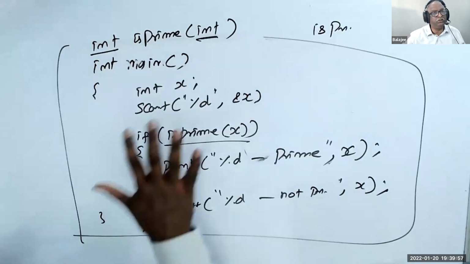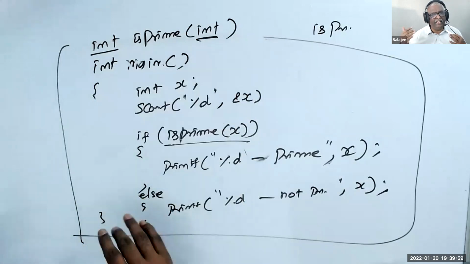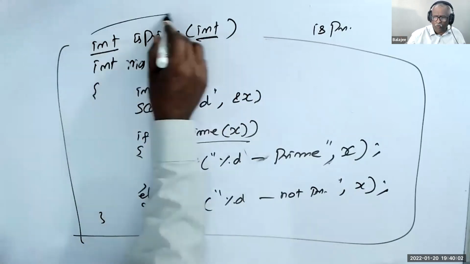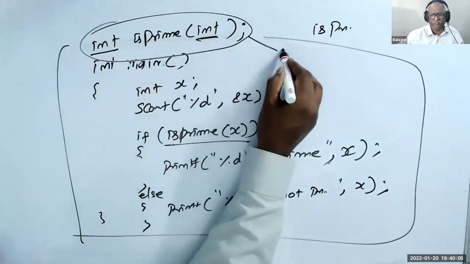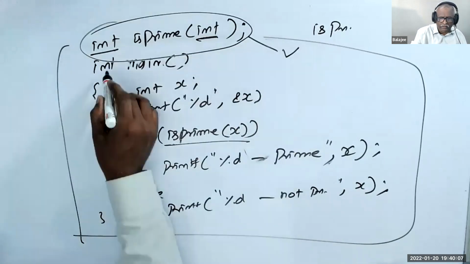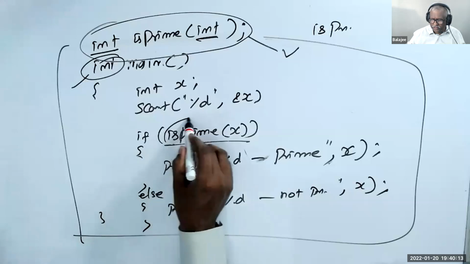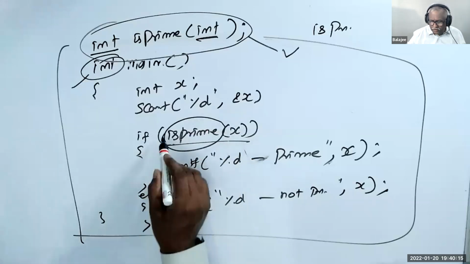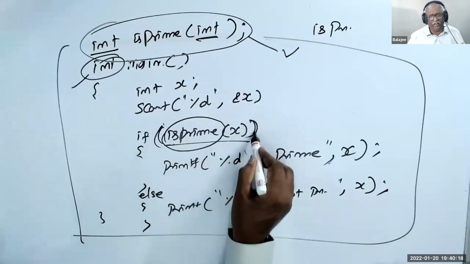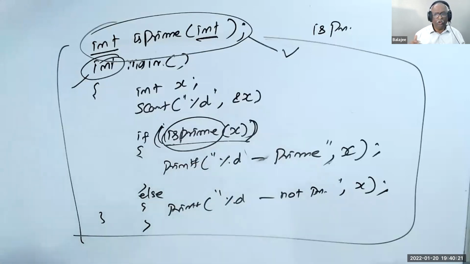So by writing this code, you are indirectly telling your interviewer, hey, I know how to declare the prototype. I know this. And I know that the function should have an int. I know that. Then I know how to use the function. And I know that I do not have to do that if or 1 or 0 checking. You convey all the messages to me at one shot by writing this program. So when we are interviewing a person, we watch all these things. How you write a program.